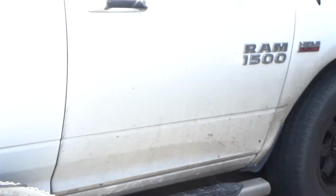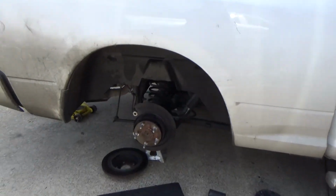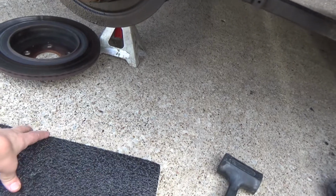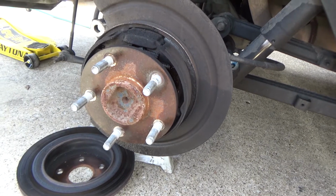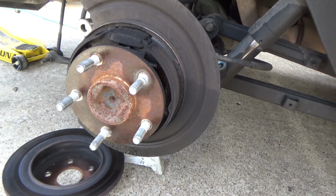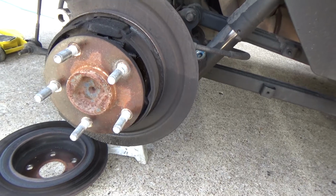Alright guys, we've got a 2015 Dodge Ram Bighorn, two-wheel drive, and the owner of this truck is a friend of my neighbor's. He said that he heard an intermittent noise back here in the rear passenger side, and there was a lot of fluid that he noticed on the inside of his tire, and kind of puddling up around the metal part of the caliper and the back of the rear axle plate.